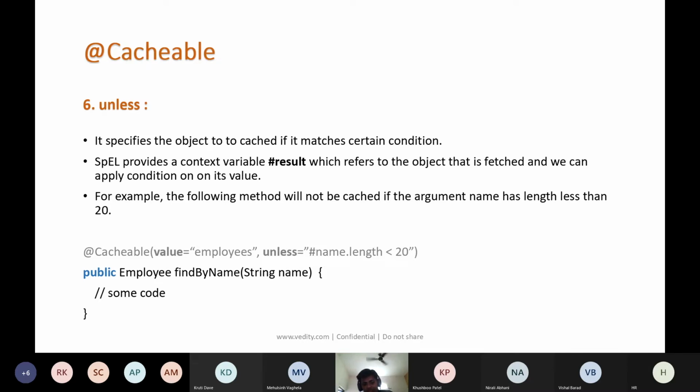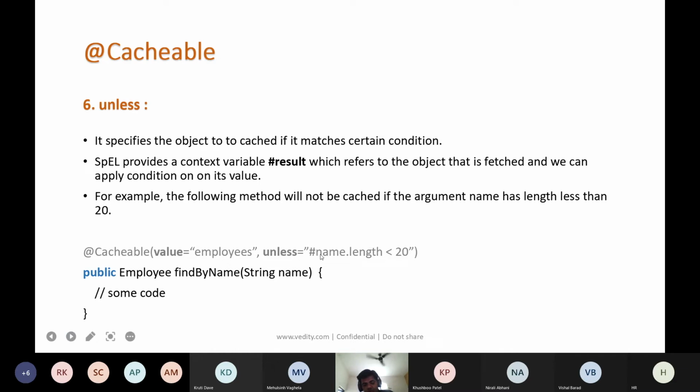For example, let's first take an example. Your argument name has length less than 20. It means if your argument is less than 20, it will not be cached.